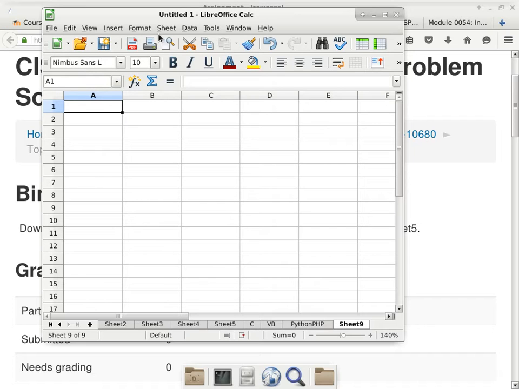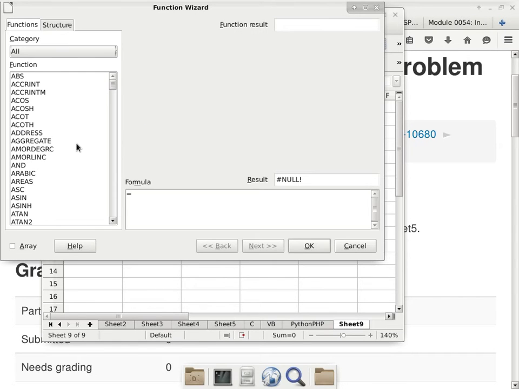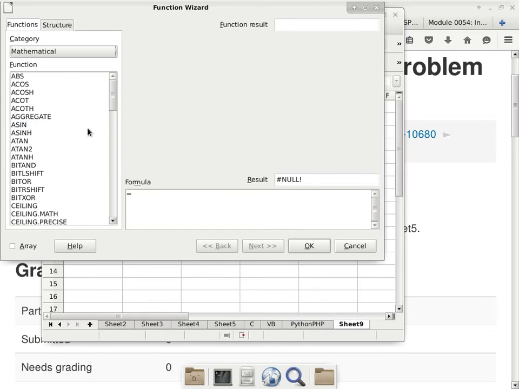This is one of those cases where a simple example is not going to illustrate the effectiveness of binary search, so I'm going to use a long list. I'm going to start with a random number, and I cannot remember how to use random number here, so I'm going to cheat a little bit and insert a function.